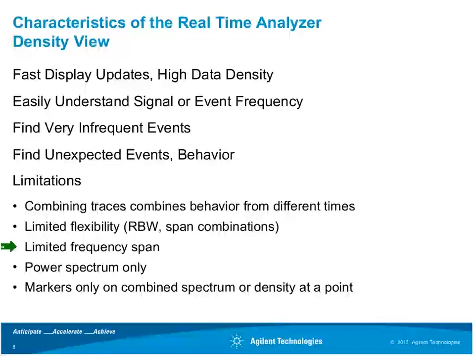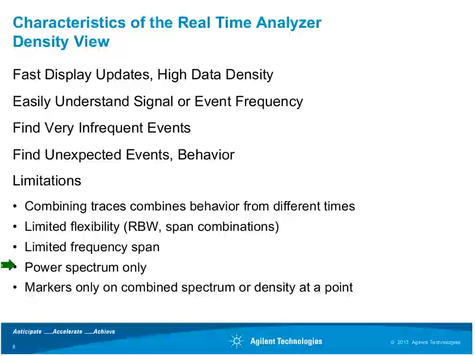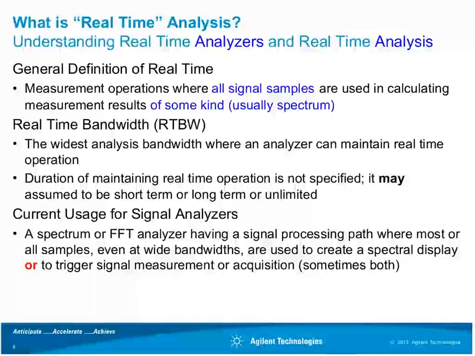There's usually some sort of limited frequency span. That is, if you're going to remain in real time, you need to be processing all of the data that comes in, and that typically means some sort of limited span. The widest of those spans these days is about 160 megahertz in the Agilent PXA series signal analyzers. They also, for various reasons, calculate power spectrum only, that is, frequency versus amplitude. They are not generally vector signal analyzers. Let's go on and talk about real-time itself. I've used the term real-time, but haven't done very much yet to explain precisely what real-time is.